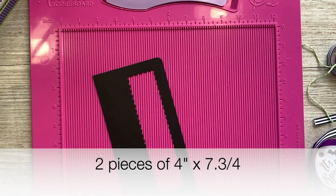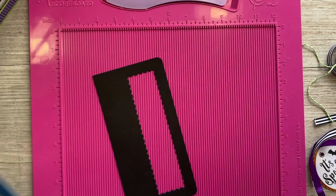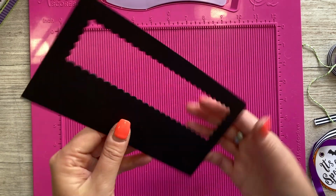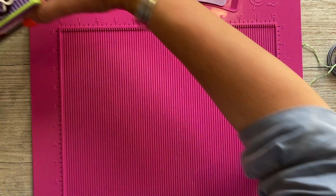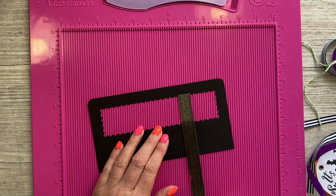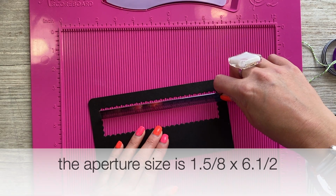And then I used the nested slimline, the inverted scallop, and it's perfect for handles because you get to keep all of that lovely scallop detail, and it's really comfortable on your hand. Now, if you want to double up the card, you can, but I think it's going to be fine because they're kind of doubled up when they're going to be joined together there. The size that I used from that set is the one that's around 1 5/8 by about 6.5.